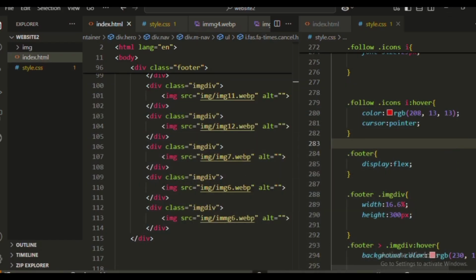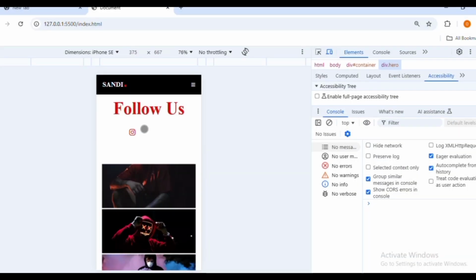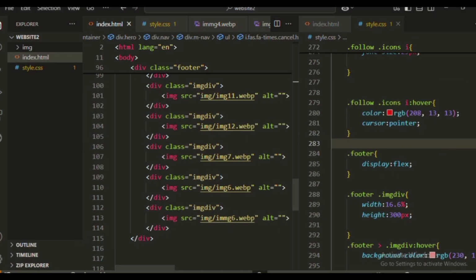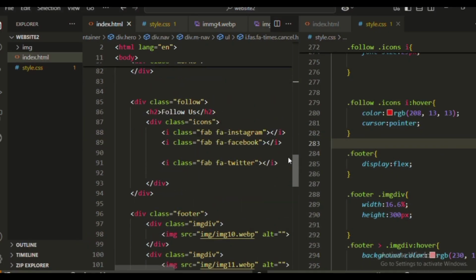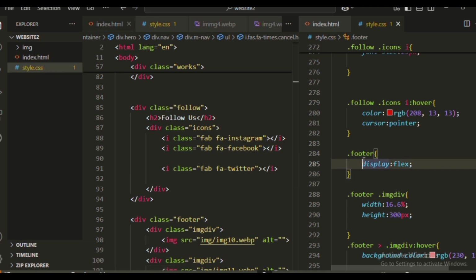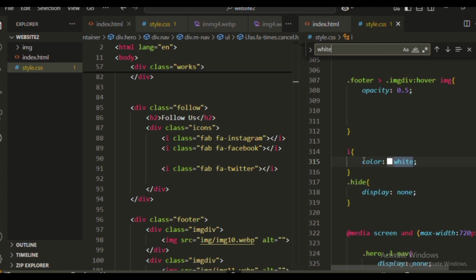Okay, wait. Okay, I think the color is white, right? There is a place I made the icons color white. Can I search for white? Control F, white. Okay, I made all the icons white.